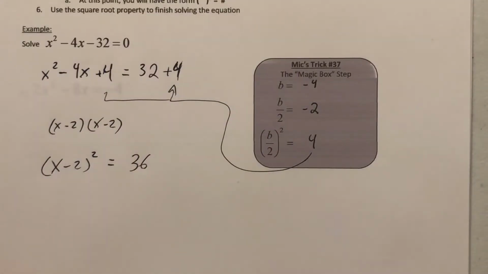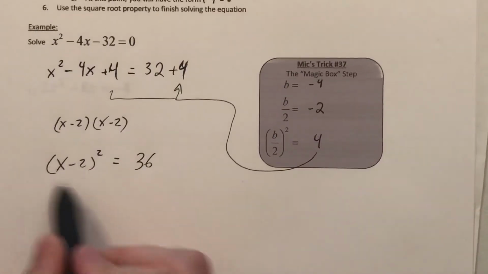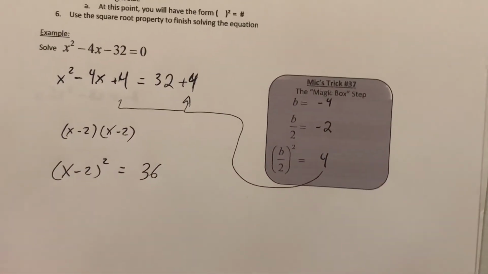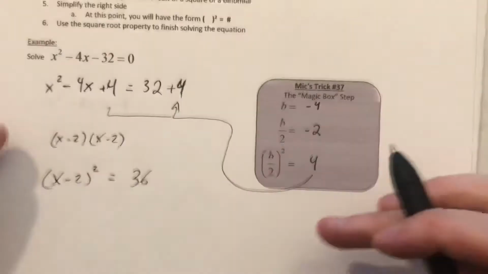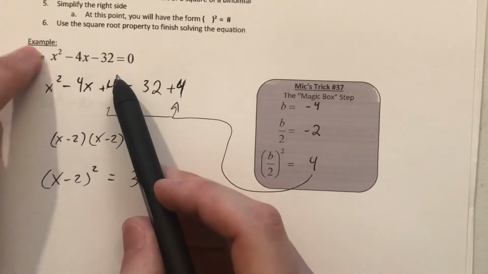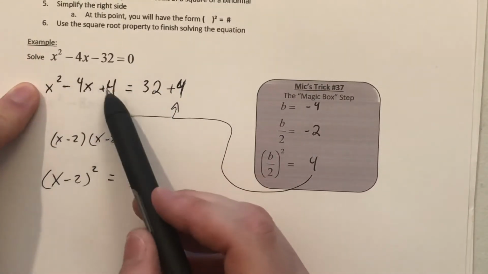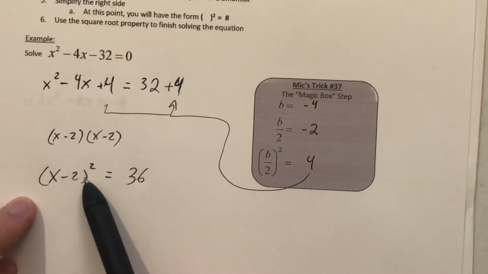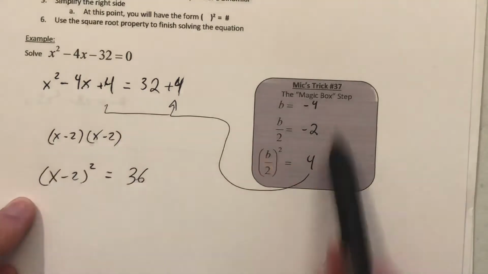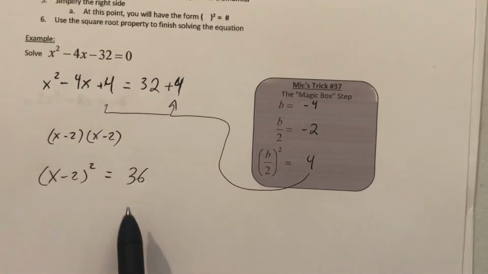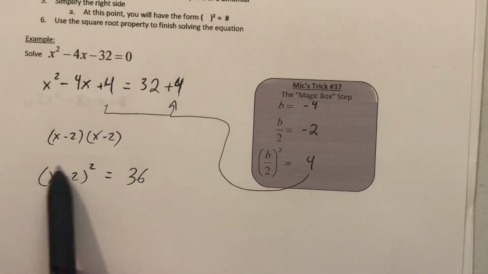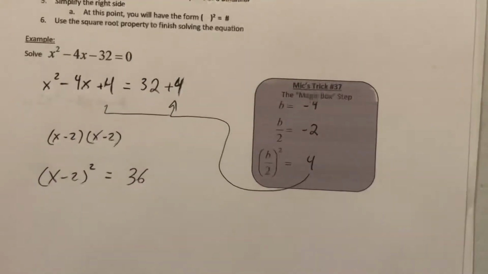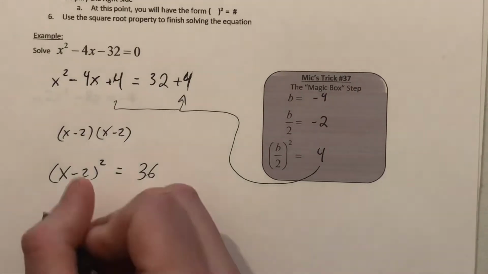And notice now we have the form that we were working with previously in this section. Something squared equal to a number. So that amount of the process there, the making sure the lead coefficient's 1, moving the constant, magic box, and factoring and combining, all of that gets us to the point where we can then say this is something squared equals a number. Let's use our square root property.